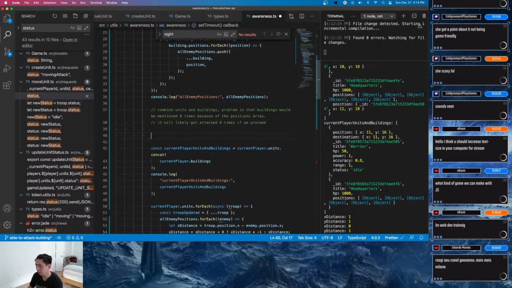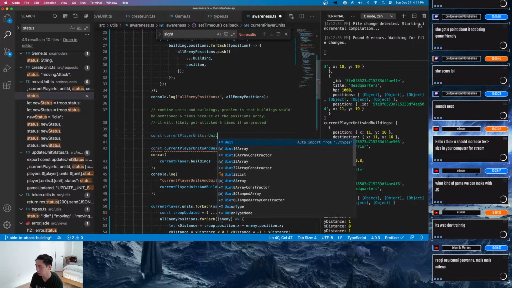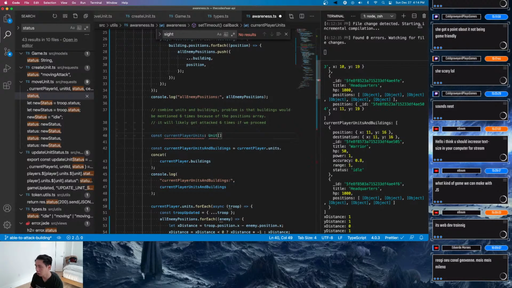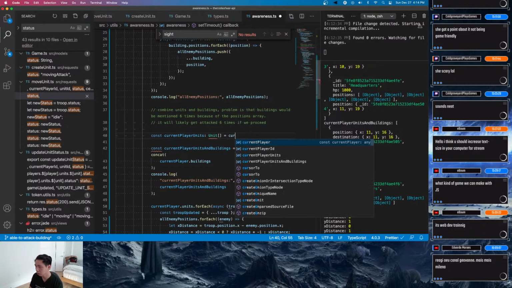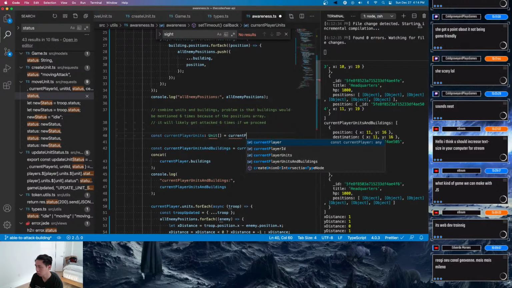Also, do it by types, right? Const current player units, unit array, equals current player dot units.